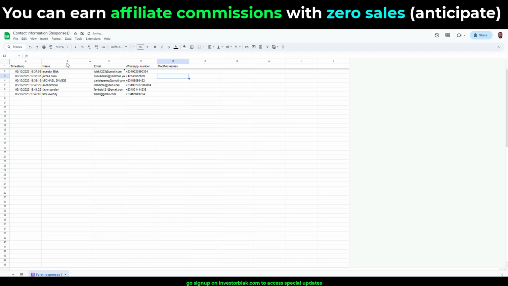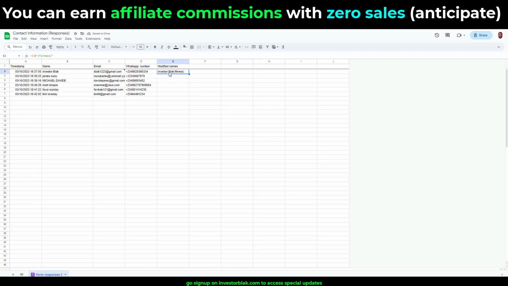When you hit enter, you're going to notice that this has changed from Investor Black to Investor Black dash fitness. Okay, if you don't want dash fitness, and you want fitness in brackets, I can come here and change it to fitness in brackets, which is actually what I prefer. So as you can see, it is now fitness in brackets.